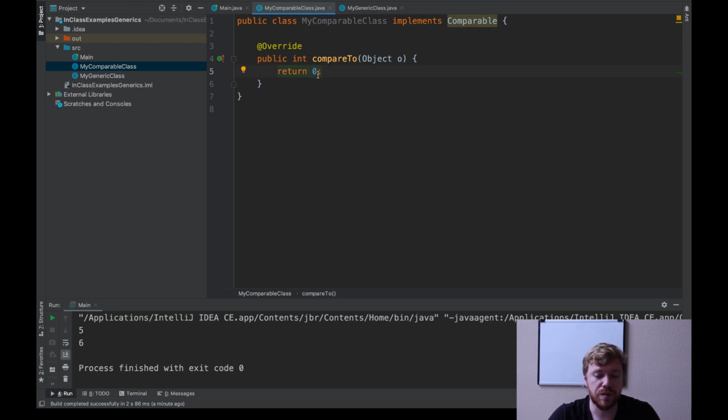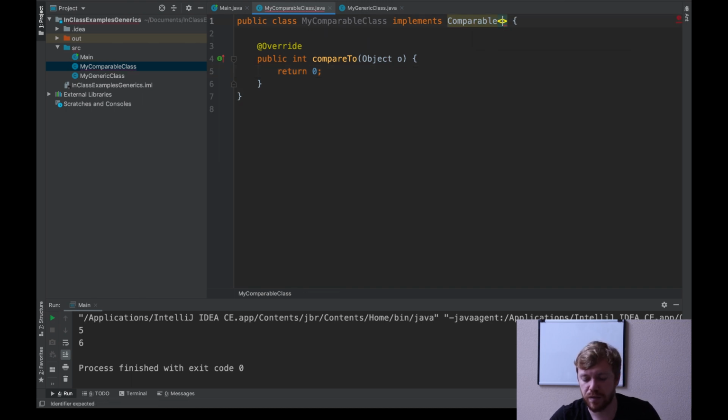But there's an issue here. What is object? It is specified basically that the compareTo method can take in anything, and this is actually not what we want. And if we look over at comparable, it says the raw use of parameterized class comparable. Well, we've seen this before. This is what happens when you use a class or an interface that has generic types, or specifies that it wants generic types, and you haven't specified what type it should be at compile time.